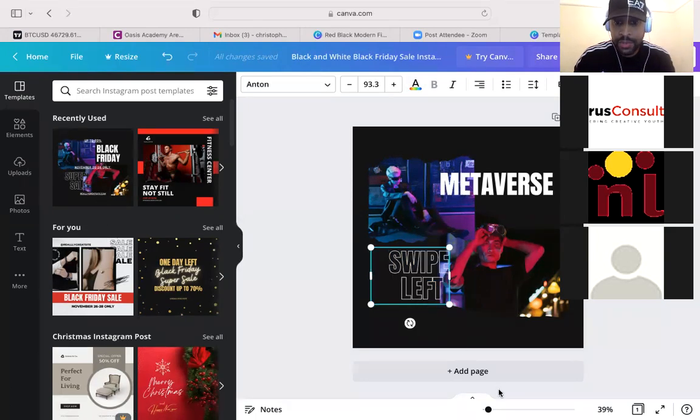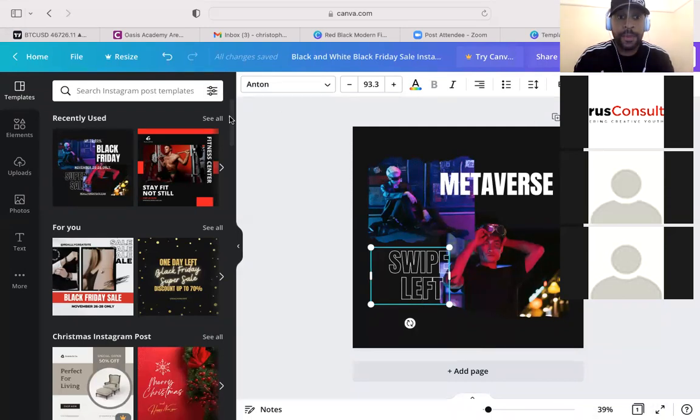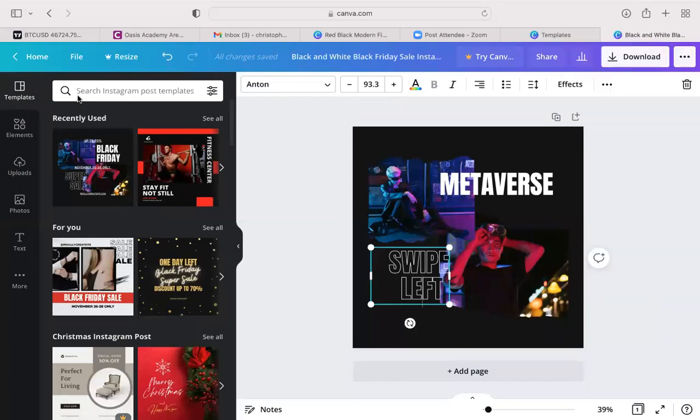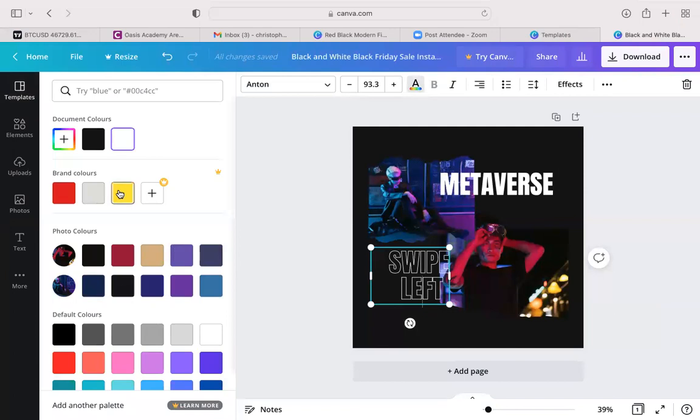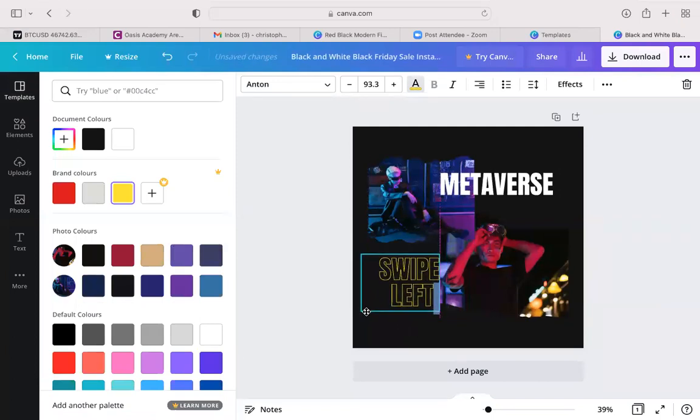So there's my change color option. Let me make that small. Okay, cool. So up here is change color, text color, change that to yellow so it stands out, move things around. So it's very, very simple.